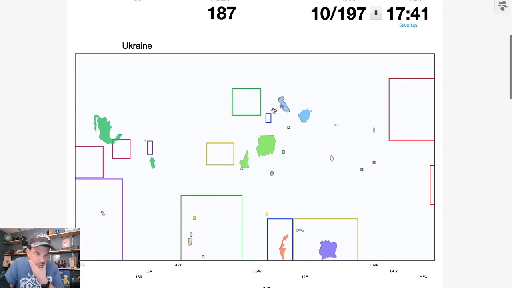The Ukraine. Okay, if this is Israel, Palestine, Lebanon, then this is Turkey. That's the Black Sea, and there's the Ukraine. Micronesia is about here. There we go.